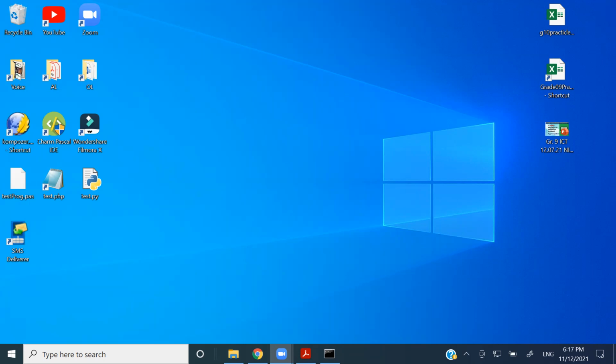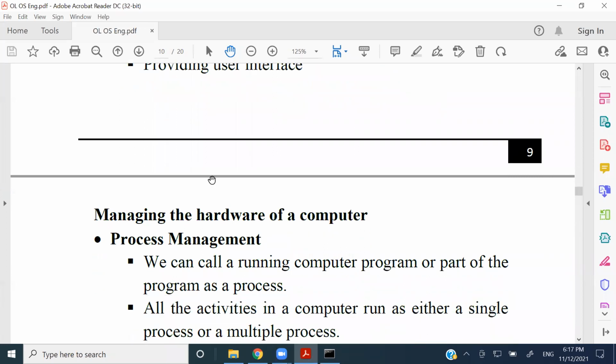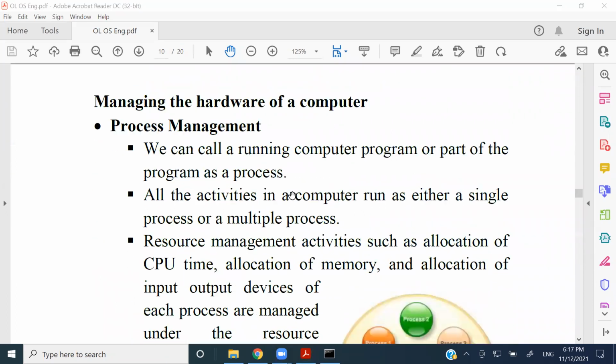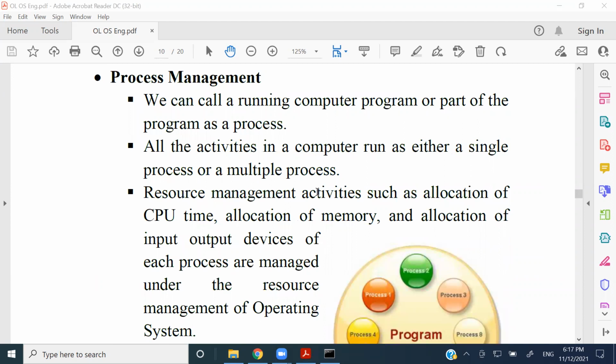Okay, so after that we are going to talk about how the operating system is going to manage the hardware, right? Using which kind of managements, right? Here first I'm going to talk about process management. So before we talk about process management, we need to understand what a process is. Now we know there are programs installed on our computer. Those programs are there in our hard disk. So when we need to work with a particular program, we just start the program simply, right? We just double click on it, right?